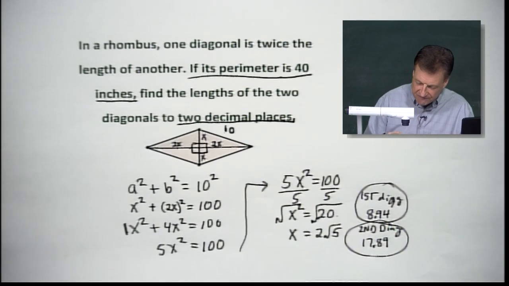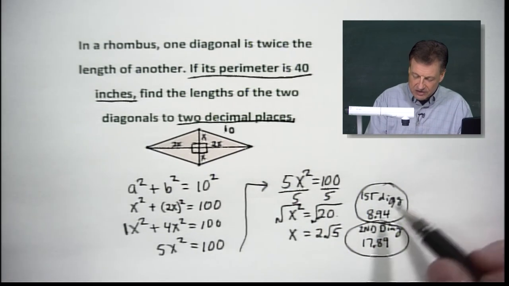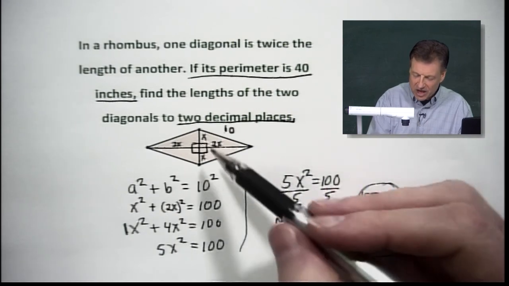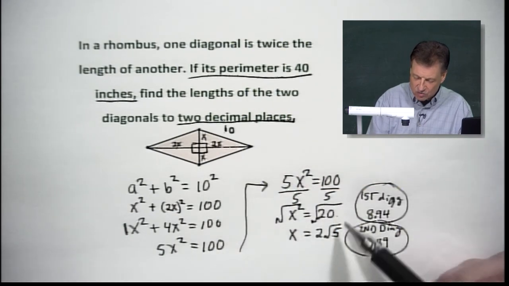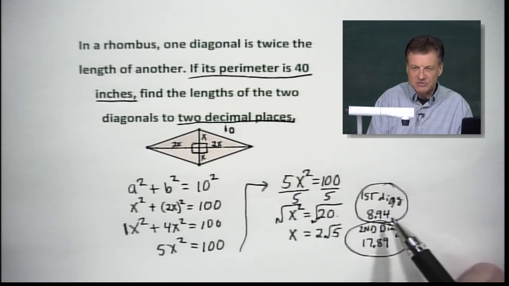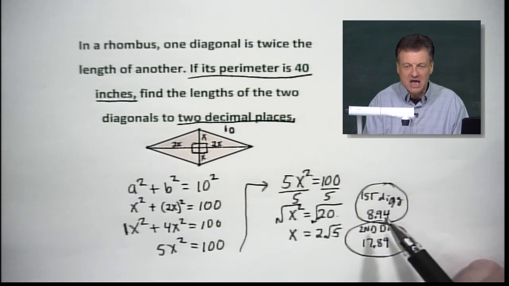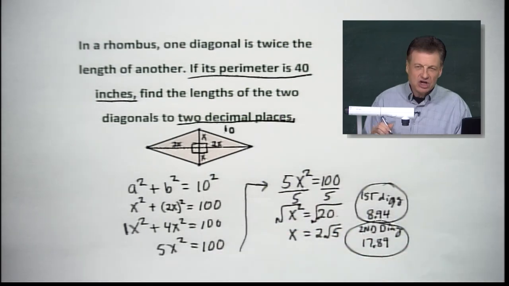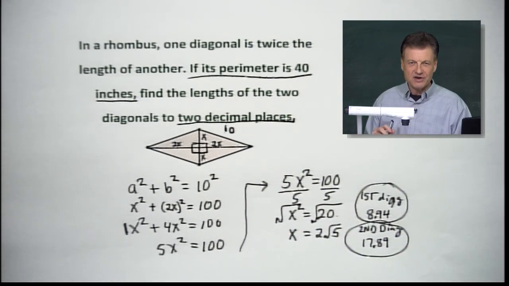If you want to really get fancy on me here, remember, you can go back and do Pythagorean's checking here. But remember, you've got to go back to the x value, which was half of this. I believe it was like 4.47. So run that in there squared. And then run this thing in there squared. And you should come back up to close to 100. So easy check there.